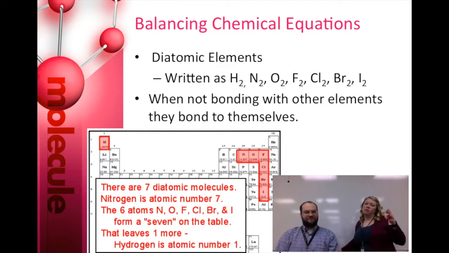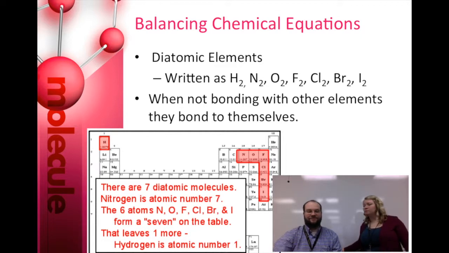There are some special elements, and they are called the diatomics. Whenever they're written by themselves, like hydrogen or oxygen, they always have a 2 because they bond to themselves. Naturally occurring, they always are just paired up. A simple way to remember them is HONClBrIF: hydrogen, oxygen, nitrogen, and then all of the halogens. I like to call them the magic 7 sometimes, just because it makes a 7.